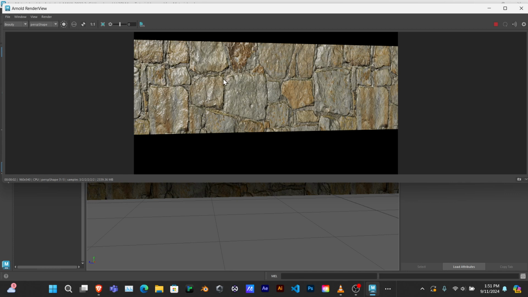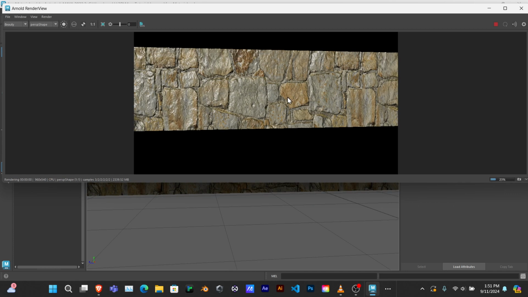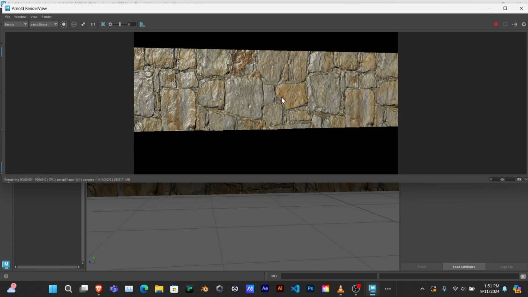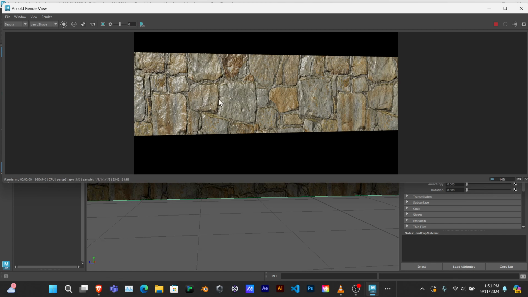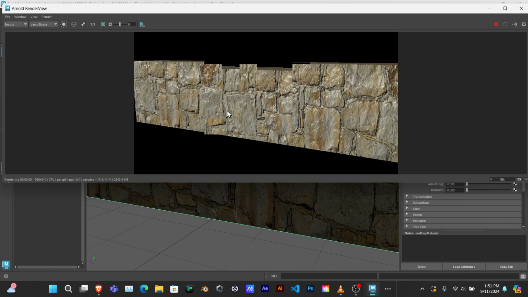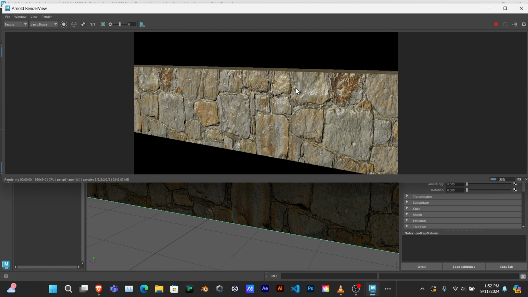In the normal map, we can see that the mortar looks recessed. The stones look like they are standing away from the general surface. Right? We can see kind of standing away, recessed.